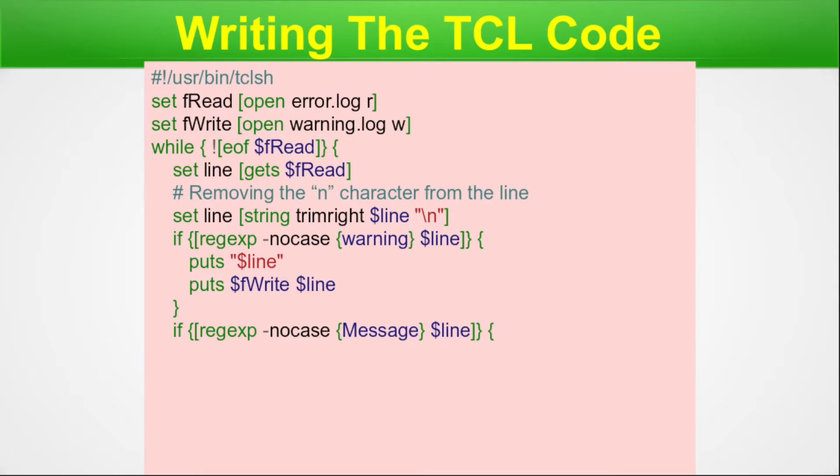Next, we search for the keyword message. We do a regular expression matching for the keyword message because I have shown you in the first type of warning, each warning line is followed by a line which contains the keyword message, corresponding to the warning only. This is additional effort that we have to do. Now we print the line in the terminal and then we write the same line in the output file with the file handle fwrite and we close it. And here we close the while loop.